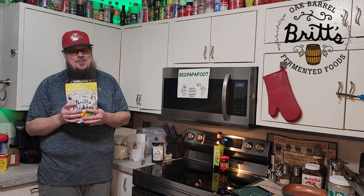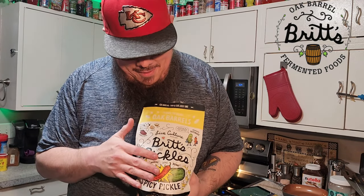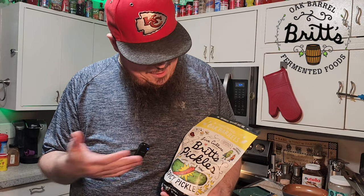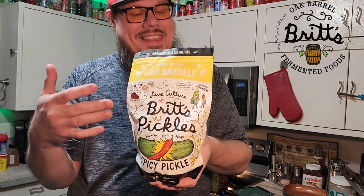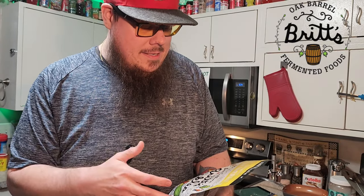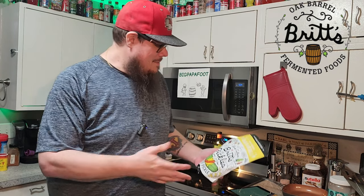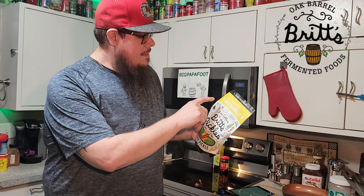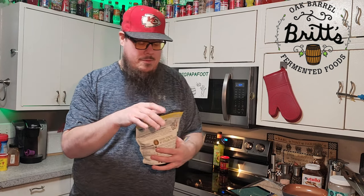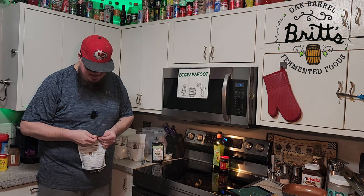So very cool. There's all kinds of information on here. I really do like the front of this. I mean, it looks like they took time. I love the cucumber superheroes. It says they're the fermented defenders. So very awesome. I hope I'm in frame. I hope I am. I'm so tall, guys. You guys can see these are like giant, I think, what do I have, 10-foot ceilings in here. I'm glad I do, because I'd probably hit my head. So anyways, but yeah, it says chipotle peppers, garlic, onion, spices. So without further ado, I know that took a long time to read, but it's good information.